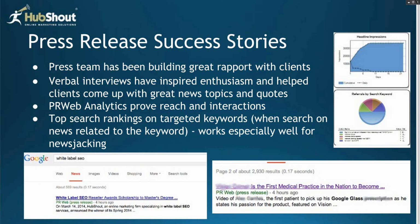And we put the press release out this morning, and for one of our terms in organic SEO, white label SEO, this was actually showing up on the first page under news. Actually, at the bottom of the first page and also under the news section, this press release was showing up. Now, they don't stick around as long. There definitely is a quicker news cycle on press releases, but we are doing one a month, so there's opportunity there to keep yourself current on important search phrases.